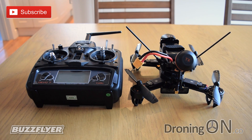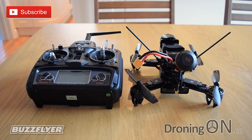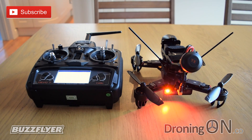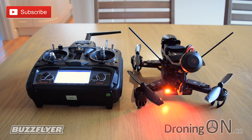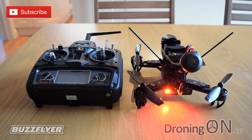We're now ready for what's called the binding process — this is connecting the transmitter to the quadcopter. The manual states that you should turn the transmitter on first and then the F210, but it doesn't tell you about the time you should leave between those two steps. I found that if you let the transmitter fully boot up first, the F210 fails to bind and emits a long beeping tone. The method that works is to turn the transmitter on and immediately connect power on the F210. If binding fails, the beeping will just continue. Also check that all the trims on your throttle control are at neutral — if they are slightly positive, that also seems to trigger the beeping.